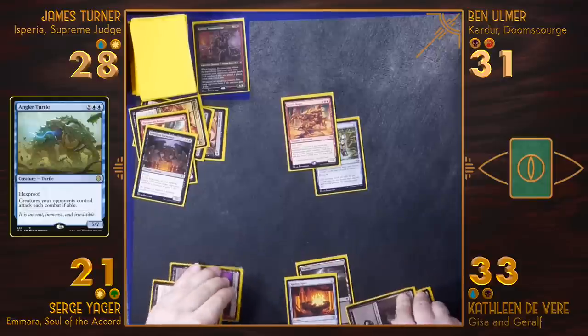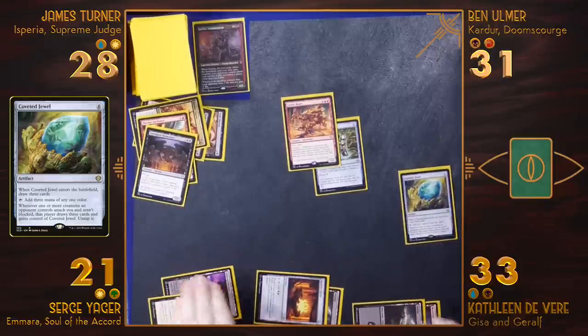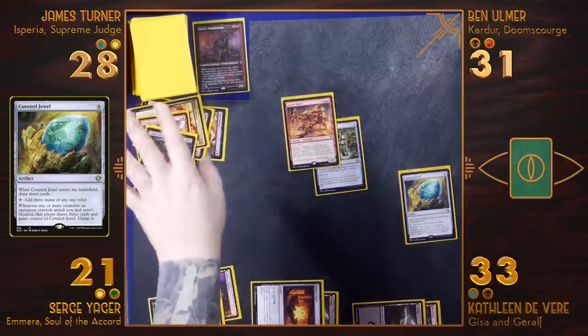All right. I have a risky play. Come at me. I'm doing it with the hope that I draw a land. Oh, all right. I'm tapping for 6 to play Covetous Jewel. When it enters the battlefield, I draw 3 cards. It also taps for 3 mana of any one color. And whenever one or more creatures an opponent controls attack me and are not blocked, that player draws 3 cards and takes control of it and untaps it.